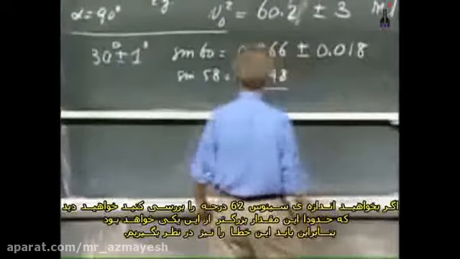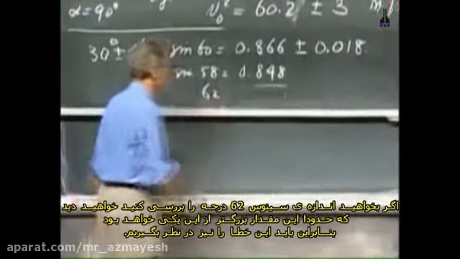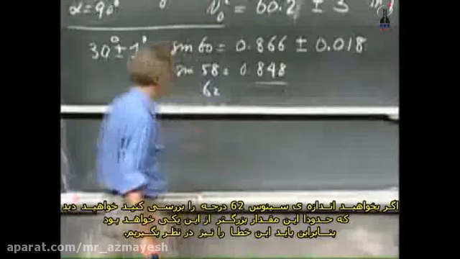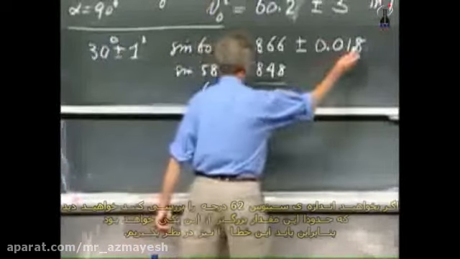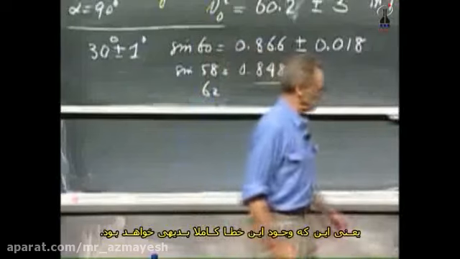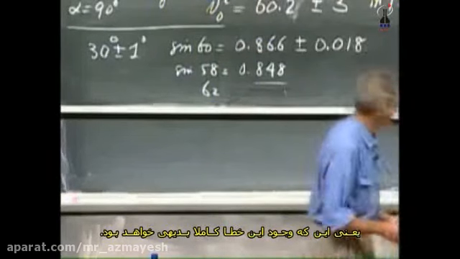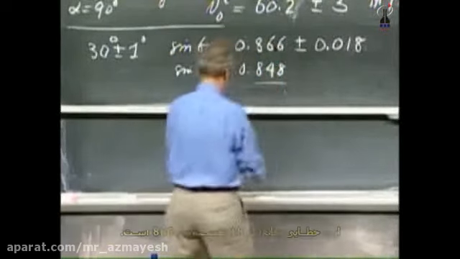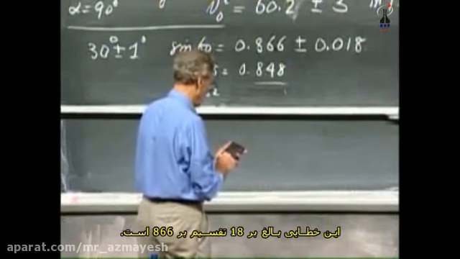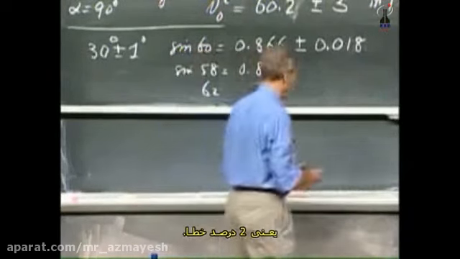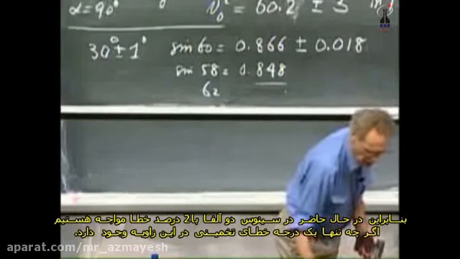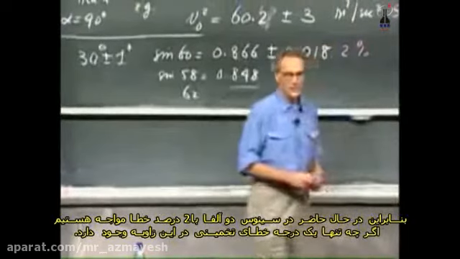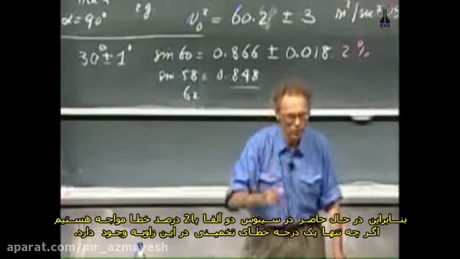0.018. If you want to check what the sine of 62 degrees is, you will see that it is about this much higher than this. So we must allow for this error, and that is an error which is by no means negligible anymore. That is an error which is 18 divided by 866. That is a 2% error. So now we're dealing all of a sudden with a 2% error in the sine of 2 alpha, even though there's only a 1 degree uncertainty in the angle.